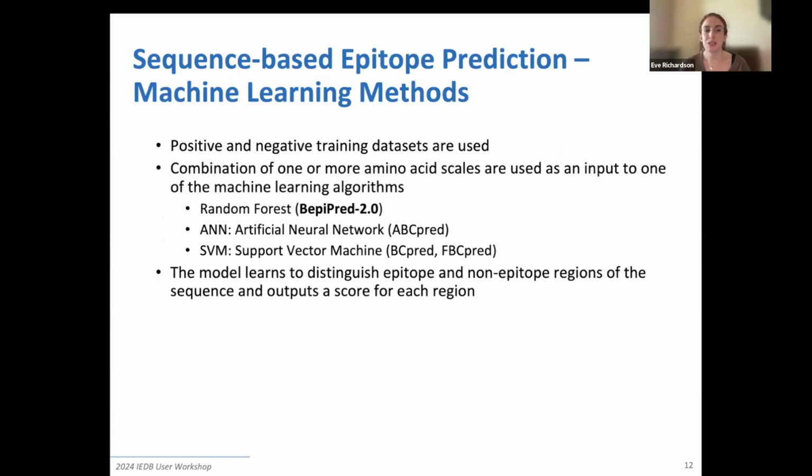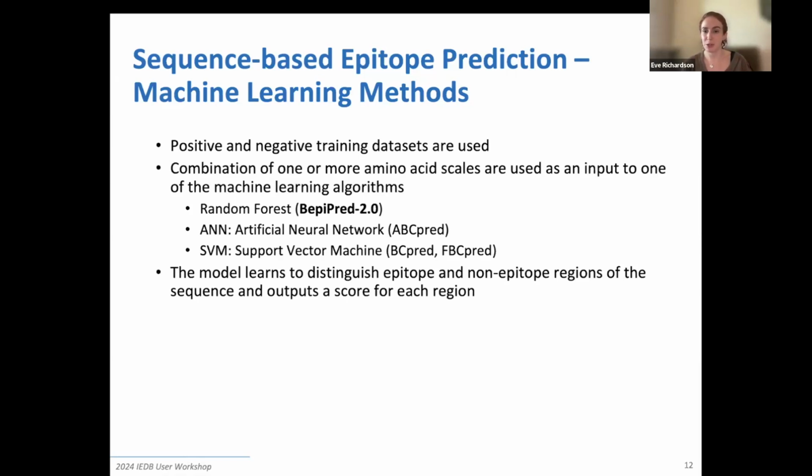So the sequence scale methods are these simple methods of combining things we know about amino acids across windows along the sequence. We do also have more complex methods, machine learning methods available on the IEDB, and these are the tools that we would recommend that you use. So for the machine learning methods, there are curated positive and negative training data sets.